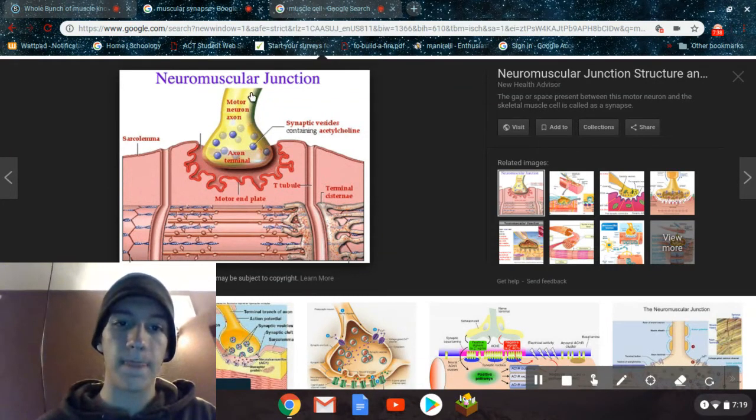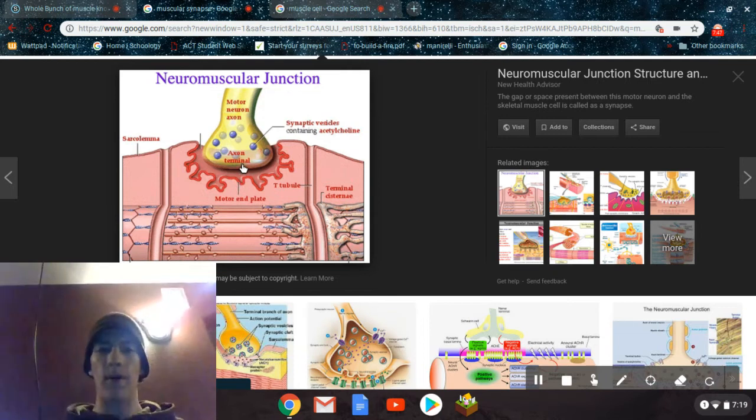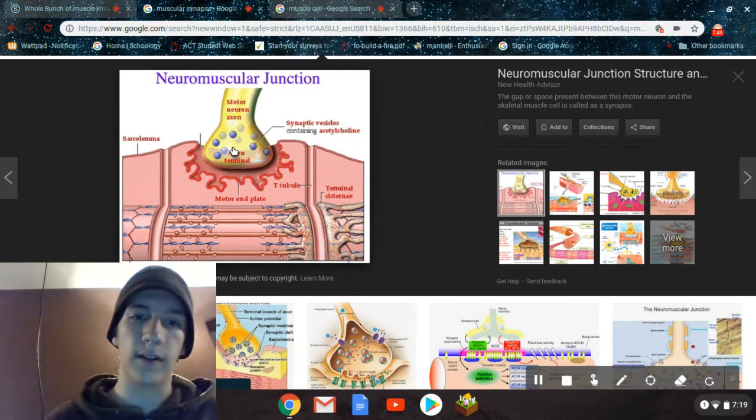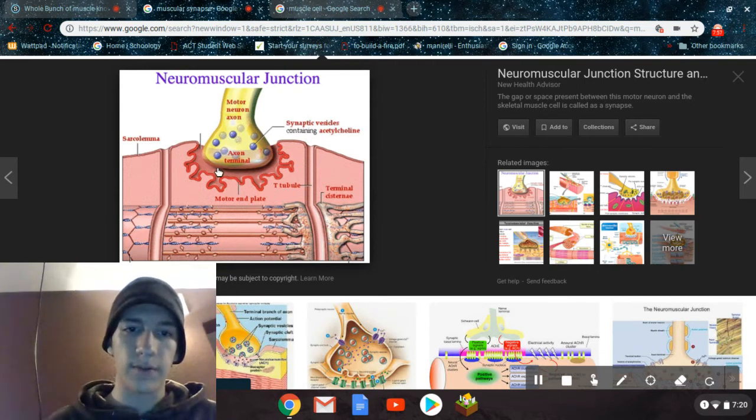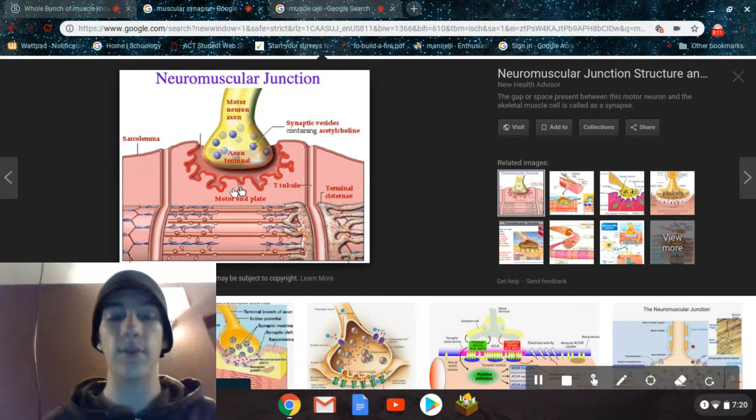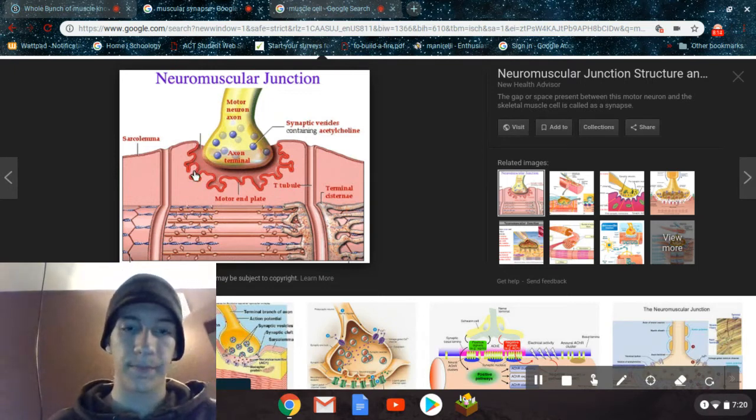And when an impulse goes down the axon of a nerve, down the long part, it ends up at this terminal. And in these bubbles are all of those neurotransmitters. So when the impulse fires, these bubbles are pushed out to the ends, pop, and release the neurotransmitters into the other nerve, or in this case, into a muscle.